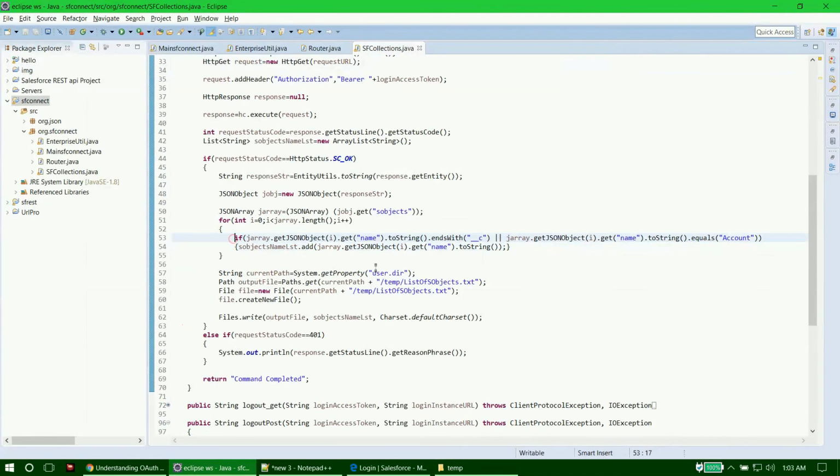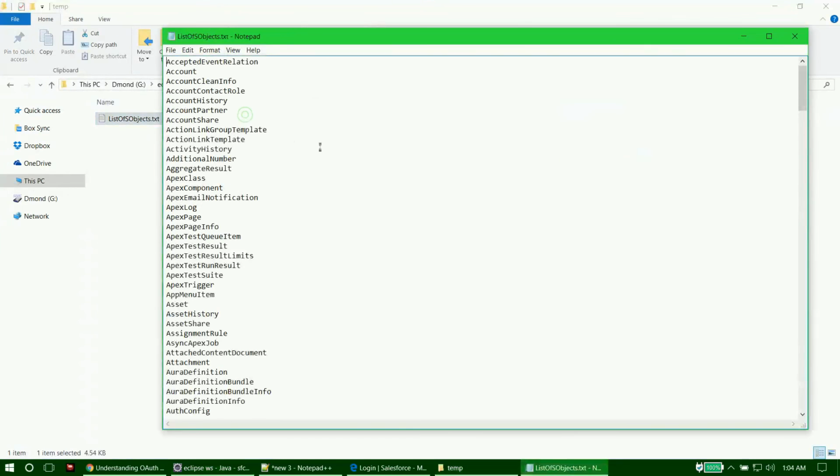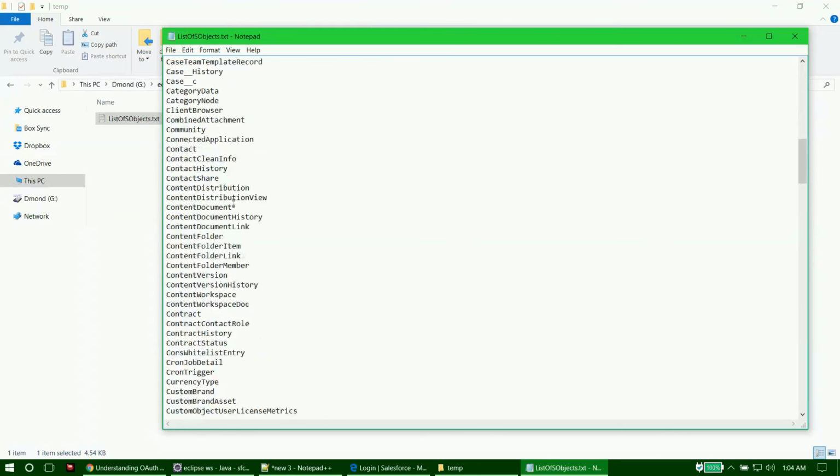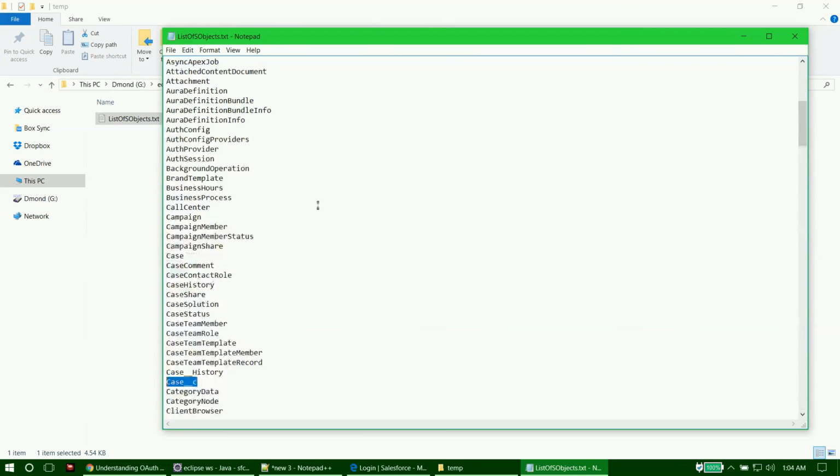Now if we remove this and try to execute, we can see that previously also it was extracting only one custom object, case, and the remaining are all standard objects.